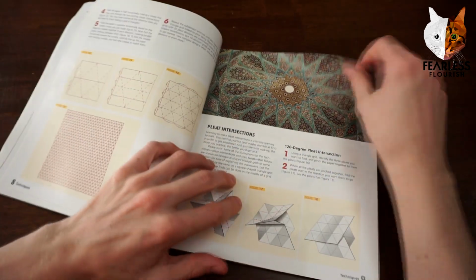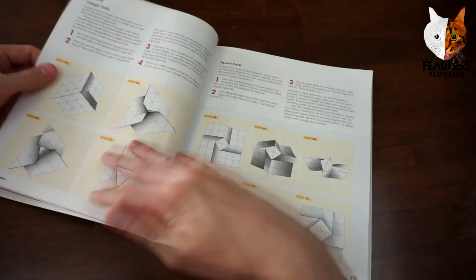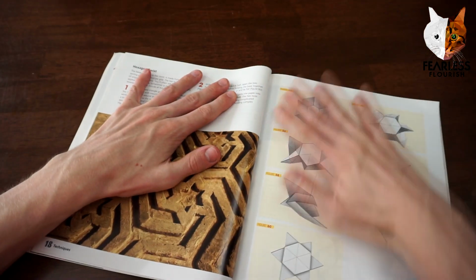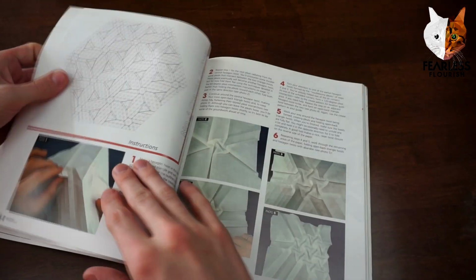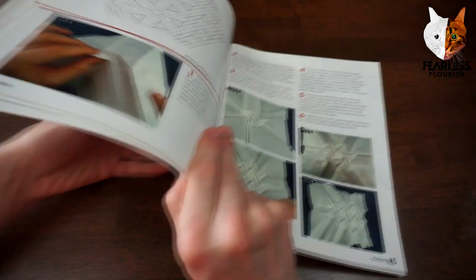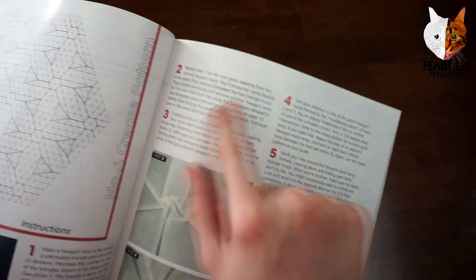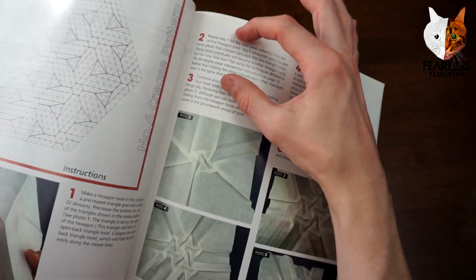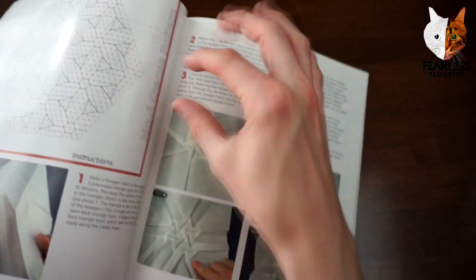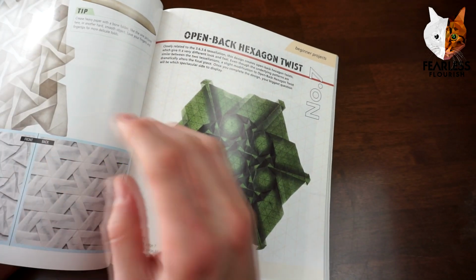Let's see if I can find it. There's a hexagon twist. Fly past it. Nope. And here we go, hexagon twist. So you'd read this, practice this, and then you would go back and then make the hexagon twist. So that's a really neat thing to do. Again, he's got all the instructions, 2, 3, 4, 5 different stages. A picture for number 2, so number 2 replicates picture number 2, number 3, 4, 5, and then 6. Does 6 have one? Yeah, 6.